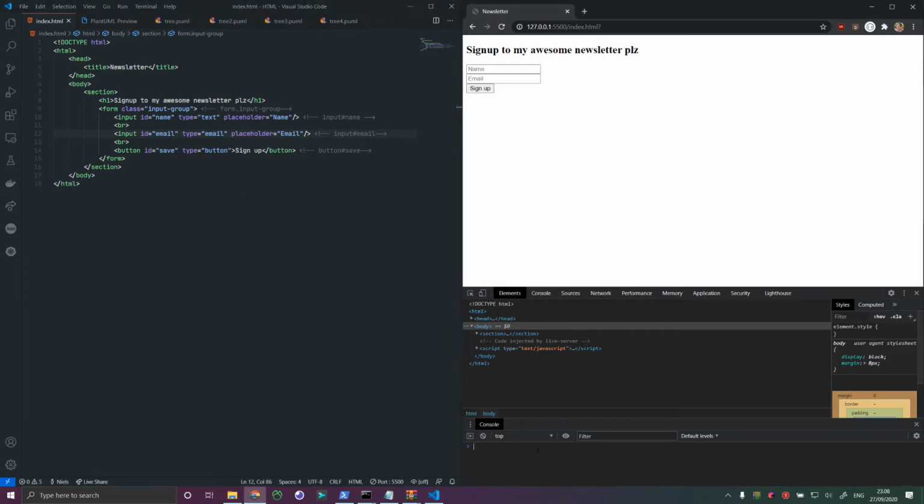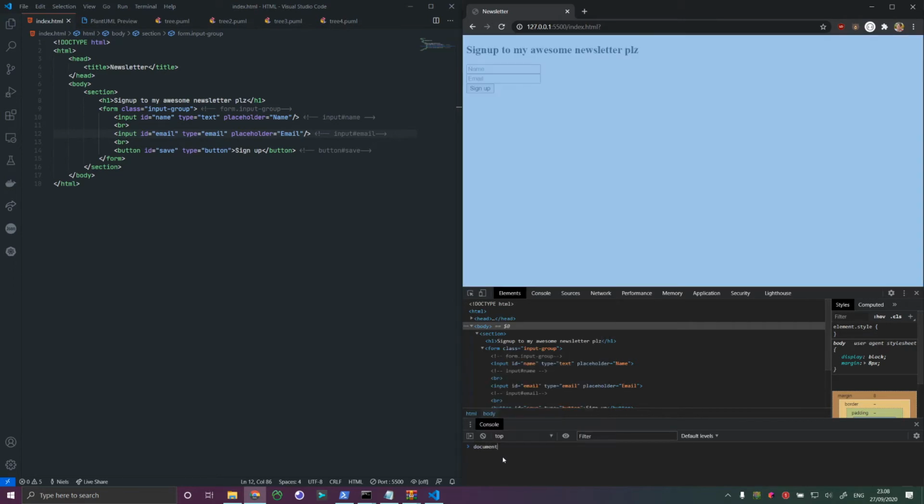To show you that this is working, now that LiveShare has updated everything, we can say document query selector, and then we can use, for example, the input hashtag name. What you'll see right away is that this is finding a reference to our element up here. That's a way for us to easily interact with this element, because now we have a way to tell them apart.